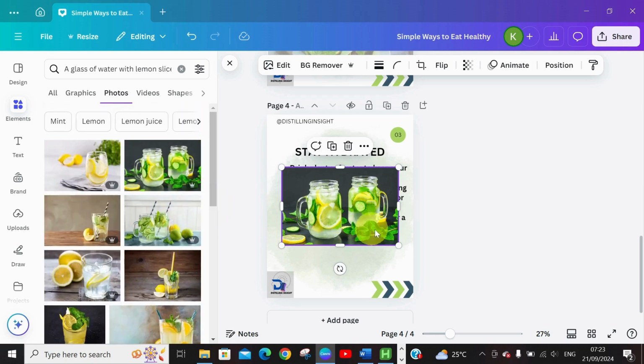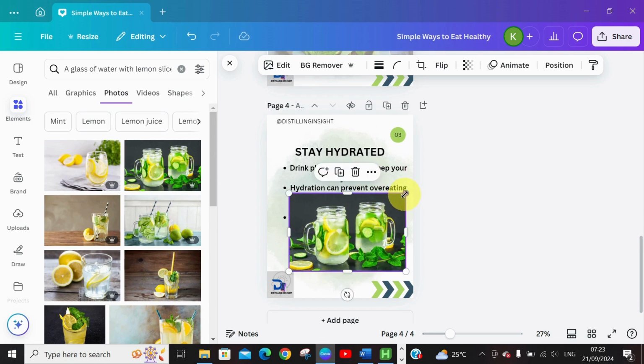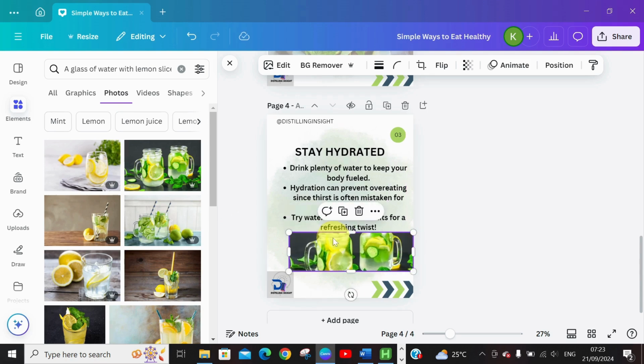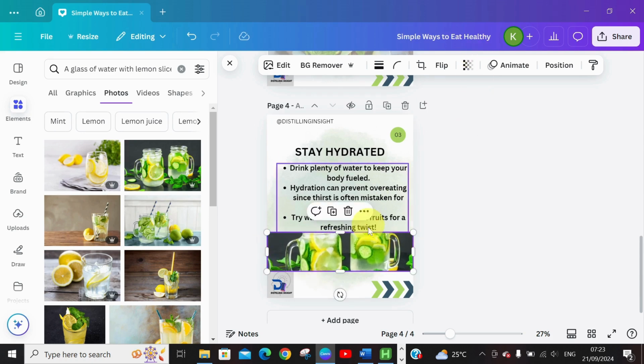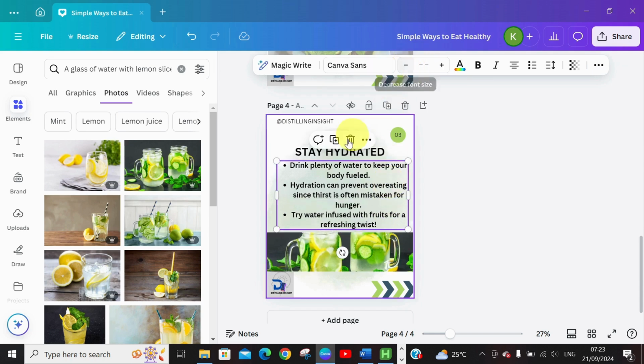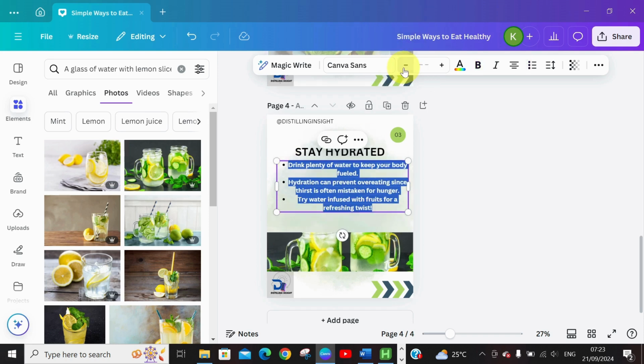But for pro users, you don't have to stress or worry about anything because you have access to all the beautiful images there. So now just enlarge it. Okay, I want this one reduced in size, but not too small.